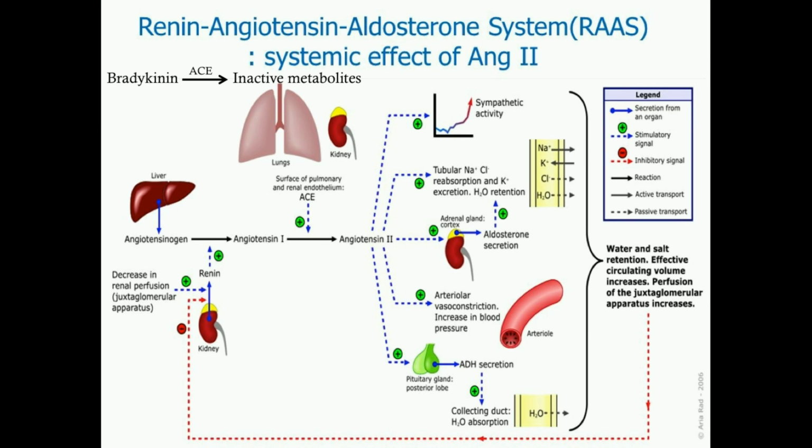So this is the renin-angiotensin-aldosterone system. It looks very complex, but if we break it down piece by piece, it should be a little bit easier to understand. Let's start out from the very beginning. You have the liver, and the liver makes a protein called angiotensinogen. It doesn't really know why it makes angiotensinogen, it just does. Angiotensinogen doesn't really do anything, it's just there.